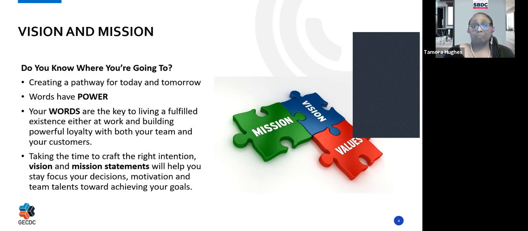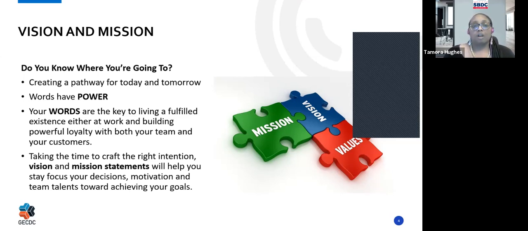And what you actually apply and put on paper has power. So when you apply what you write down, your words, and what you're looking forward to doing in your vision and mission, it is going to drive, because it becomes your pitch tool. It becomes your selling tool, because that's what people are going to see first.